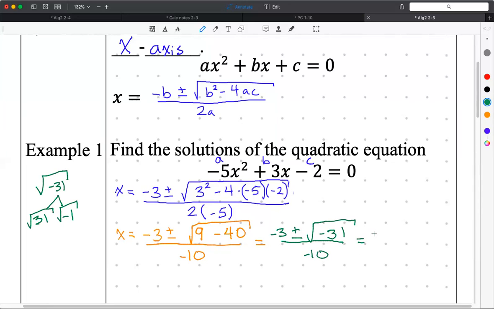Sometimes Khan Academy does something different. They split this into 2 fractions. They say that this is negative 3 over negative 10, 1 fraction, plus or minus an entirely different fraction, which is, again, the square root of negative 31 is just i root 31, or sometimes root 31 i. Just make sure that the i isn't accidentally inside of your square root. Notice how I always have this little tail on my square root to say that my square root has ended. So you could put an i as long as it's clear that it's not inside the square root. All over that same negative 10. Notice that if I do this, then the first fraction, negative 3 over negative 10, does reduce to positive 3 over positive 10, and I have my final answer.